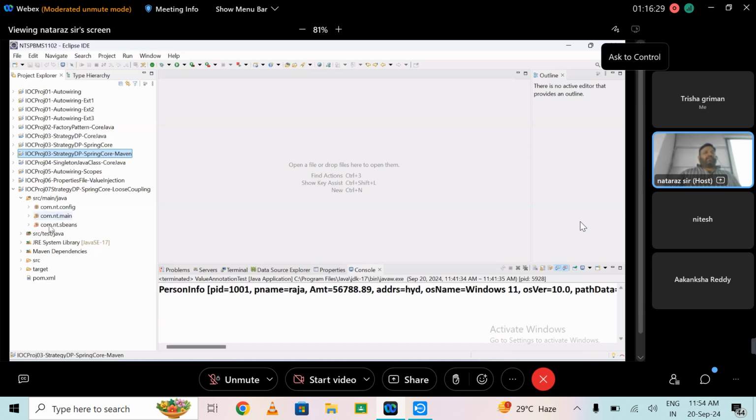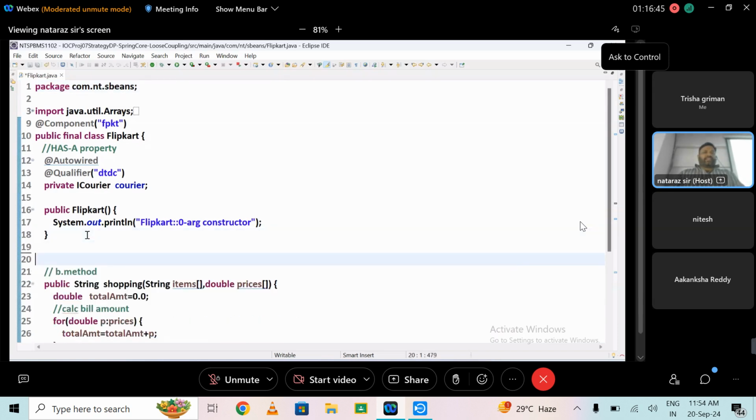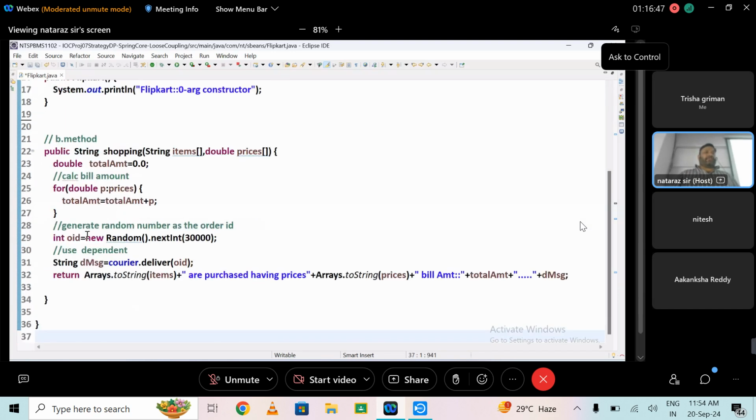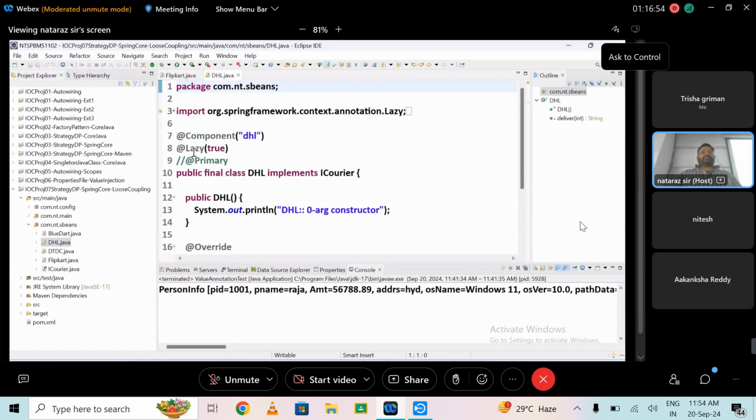Okay, tell me. First of all, what I have is Spring beans, guys, Flipkart, with qualifier DTDC taken, boss. Is there any need of setter methods now? When you are doing field injection, is there any need of a setter method there? Not required, guys. Okay, let it be. DHL.java, no primary, no lazy, nothing, guys.